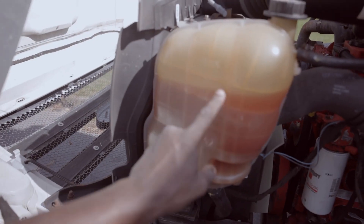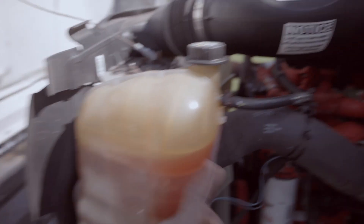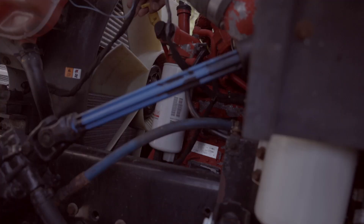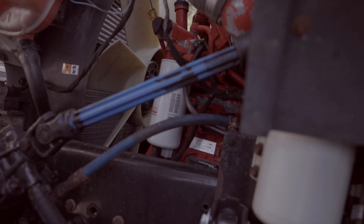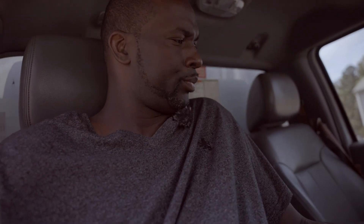So I'll go ahead and check my fluids. I could stand to put a little bit in there. Brake fluid looks good, power steering looks good. After checking my oil, it's about time for an oil change. I think I'm going to do an oil change this weekend because it's about time.